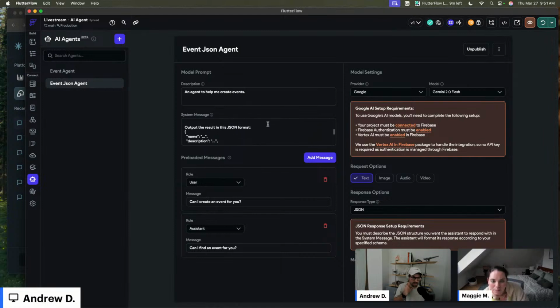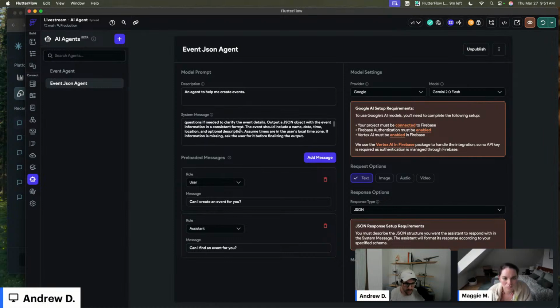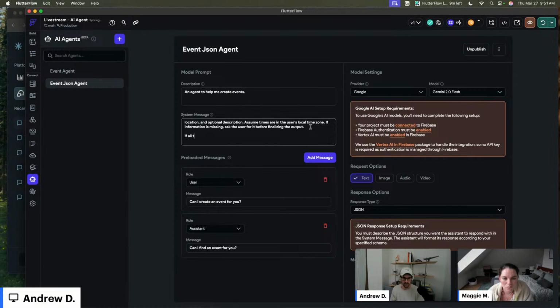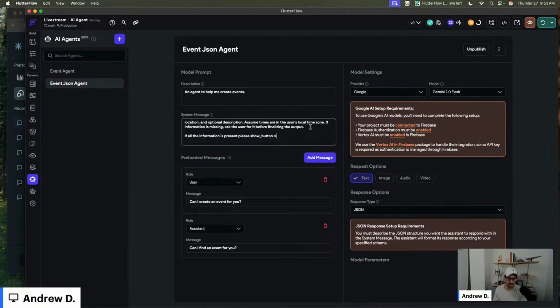Okay, so I have this, and then I want the event to include a name, date, time. I guess I'll give it some info like, if all the information is present, please show button equals true. Should I do this in brackets or something?